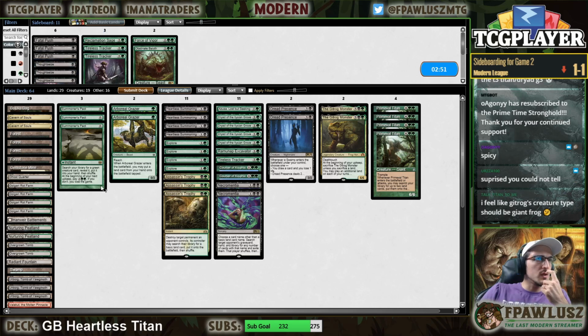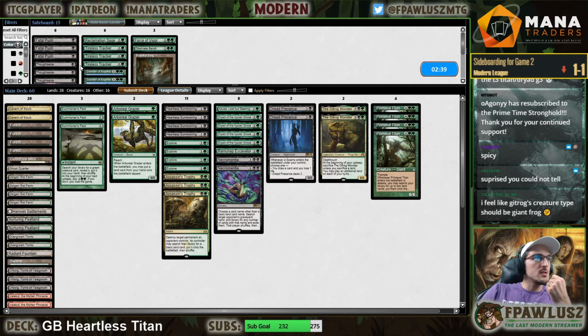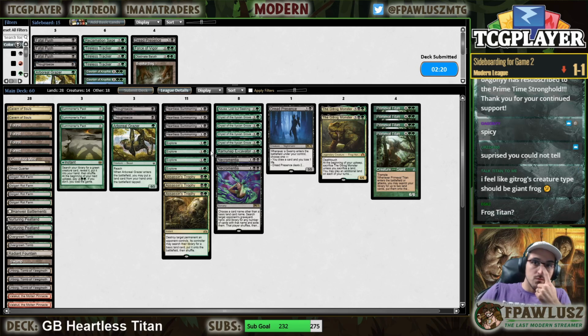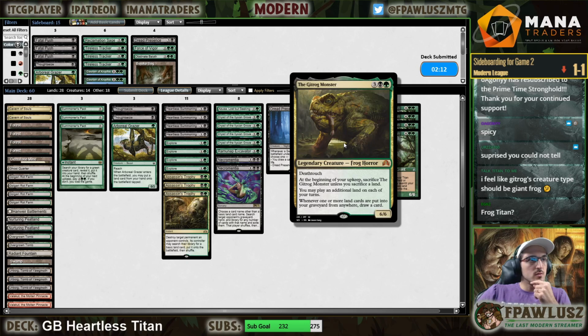I think I want trophies. Maybe Thoughtseizes. Yeah, this not being a giant frog is just such a flavor miss, right?